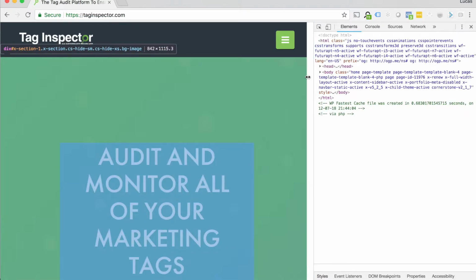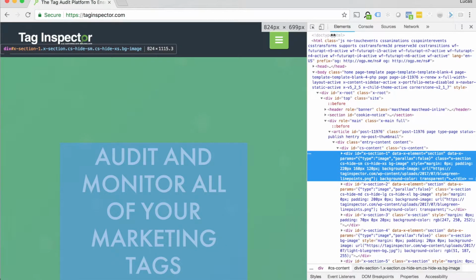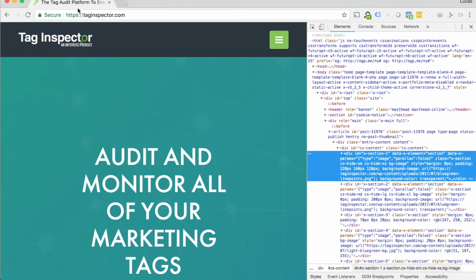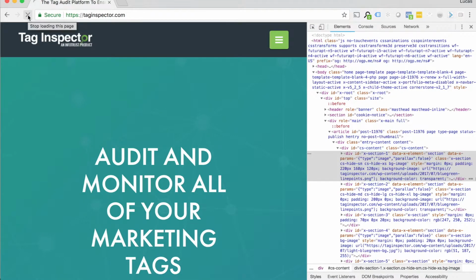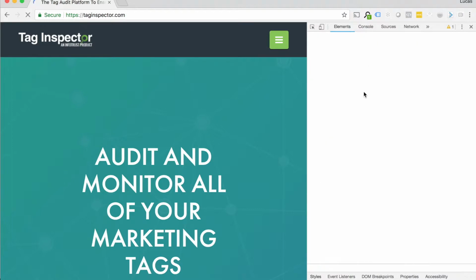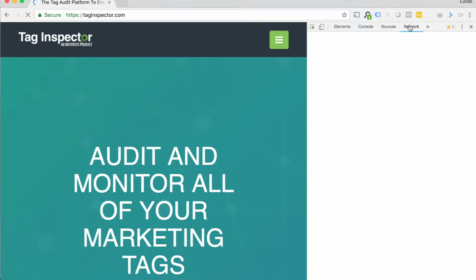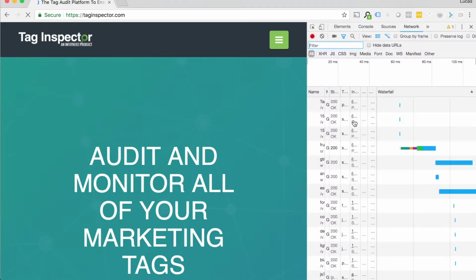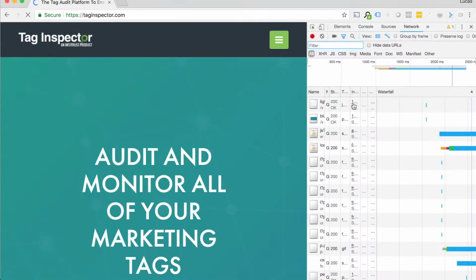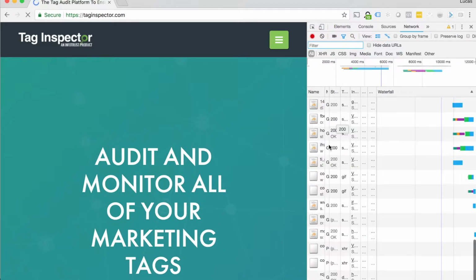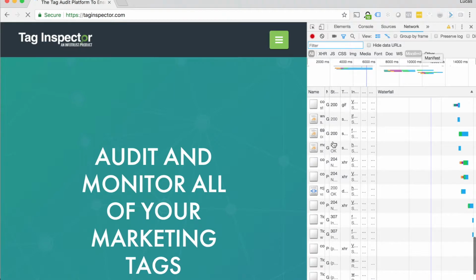It's going to put you in the Elements tab just by default. In order to collect all of the network behavior, we just reload the page. Whenever this is open and a page is loaded, all of the network activity that's happening, which is all the requests being sent from the page, tags that are loading, images, content that's being loaded in, all of that activity is going to be recorded here in the network tab.